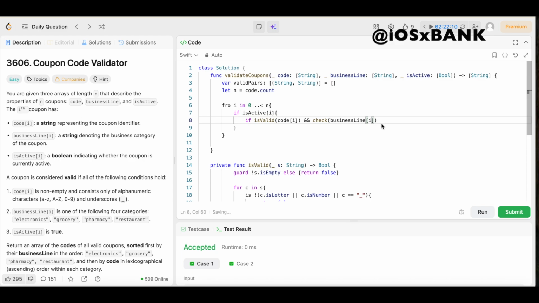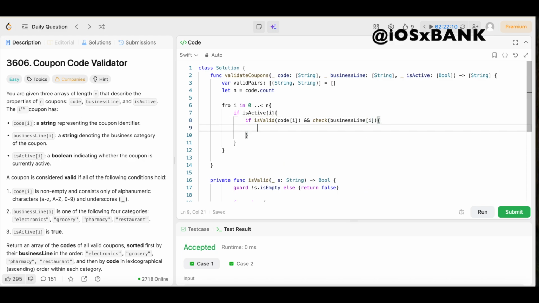Then we come outside of that, open up the brackets, and say validPairs.append, open up the parentheses, businessLine[i], comma, code[i]. Boom.